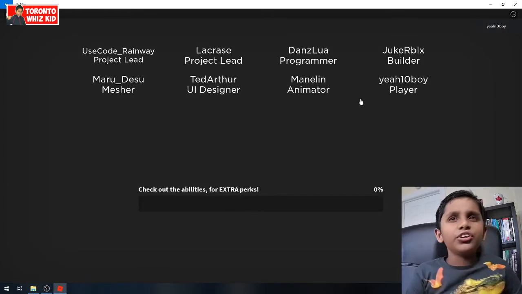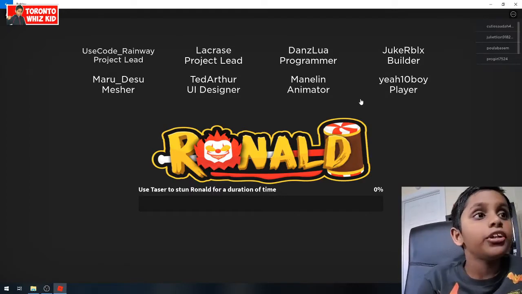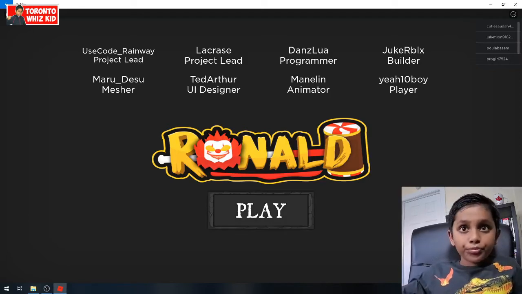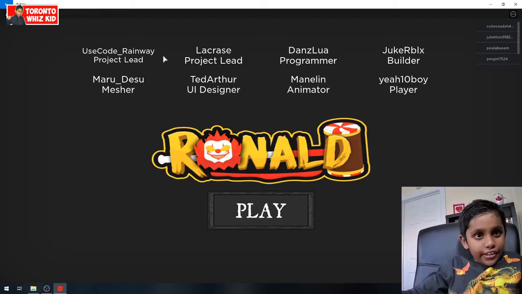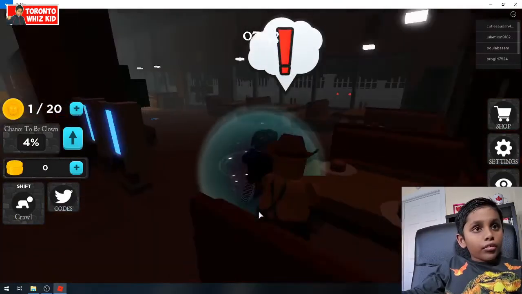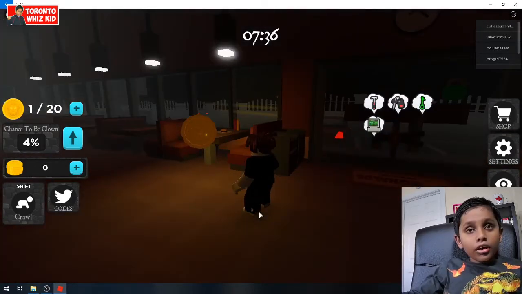Remember the utility? What's utility? Check out the abilities for extra perks. Use taser. I already know that. Taser? Stun thing. Okay. I don't know, but I can't see my cursor. Oh, this is in the shop. McDonald's. Car keys? Check for that.